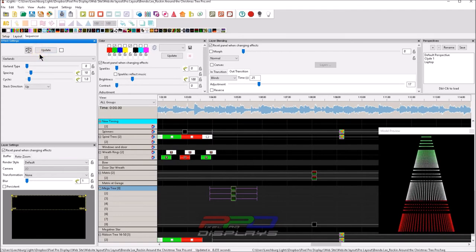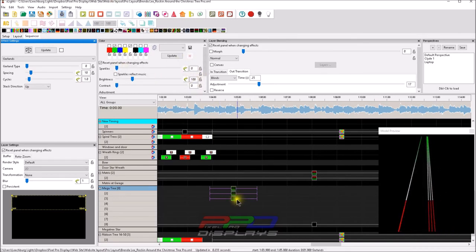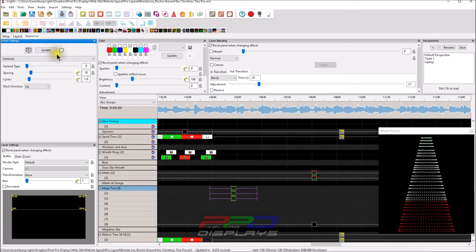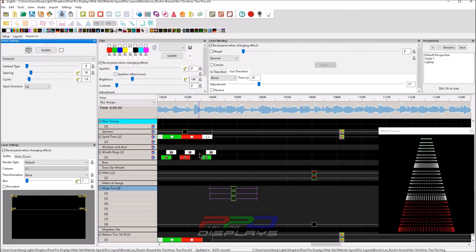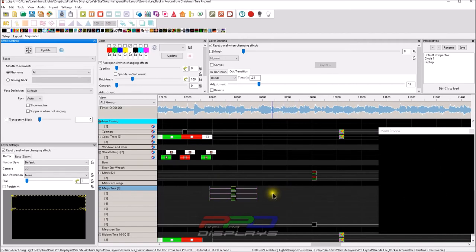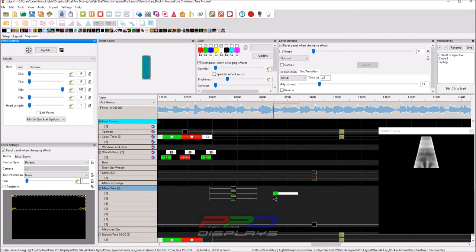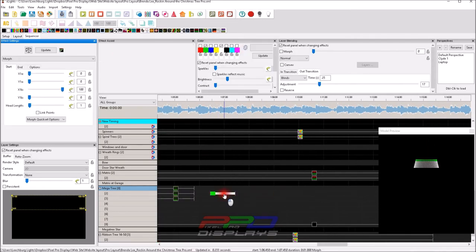So what you need to do, folks, is go out and start playing with the bulk edit. You can do that usually anywhere there's a dialog box. I'll show you one of my favorites, which is the morph. I love using morph. Morph is one of my favorite effects. I use it on every single sequence. And look at that, I've got a little transition going on there. So I've got the morph up effect.